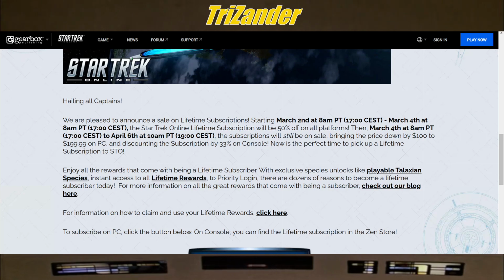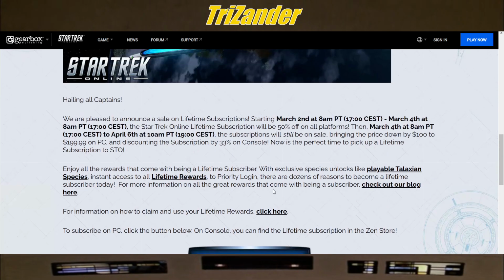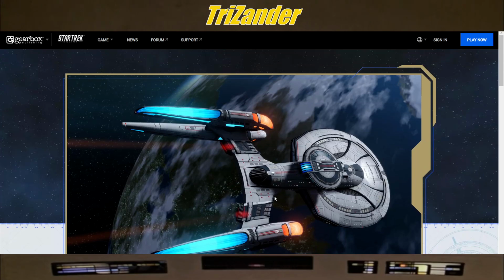So enjoy all the rewards that come with being a lifetime subscriber. Exclusive species unlock, like playable Talaxian species, instant access to all lifetime rewards, priority login, that hasn't been a thing for years. There are dozens of reasons to become a lifetime subscriber today. For the information, all great rewards that come with being a subscriber, of course, check it out here. And like I said, it'll all be here in the description below. Captains, just head down there and have a look at that. And I will link that video so that we don't go over it.